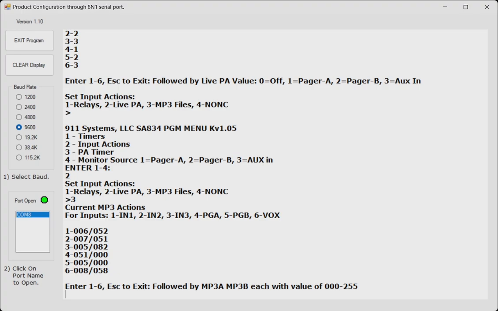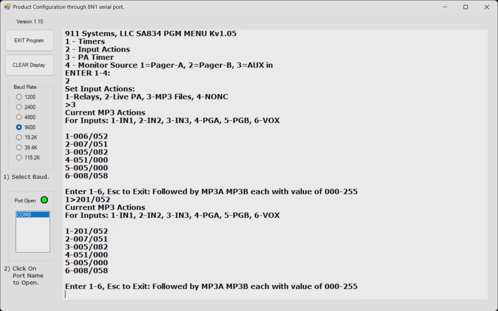The MP3 player that is built into this unit will play the audio that you load onto the card in its entirety. You just have to follow the numbering. So if you wanted to have your own audio file and say you put it on as MP3 file 201, you could simply go here, choose 1, because you want to change the audio file that's going to sound when button 1 is pressed on input 1. And you're going to change this to 201 and then 052. So now audio file 201 followed by audio file 052 will play whenever that button is pressed that's connected to input 1.